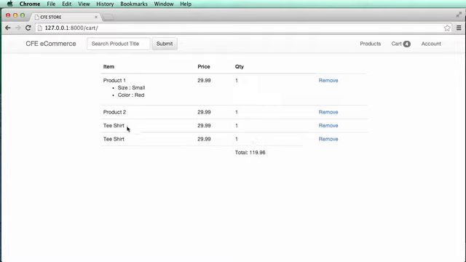I mean, some people might get kind of confused. Hey, why is it there twice? But if that happened, well, that's 2 items. I mean, like most people, if they're buying stuff, they would be able to read this and say, hey, I don't want 2 of these t-shirts. Let me remove one. Okay, boom, gone. Right? So that's kind of one of those things that is just improving user usability. But realistically, it functions great. All right, so we will see you in the next one.